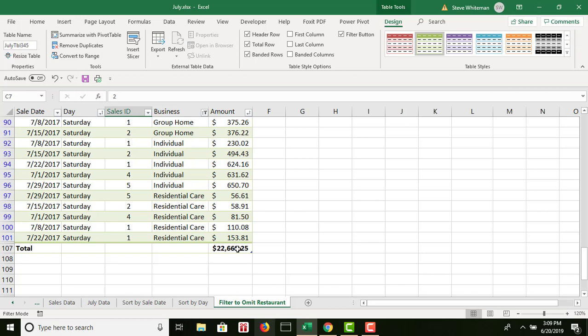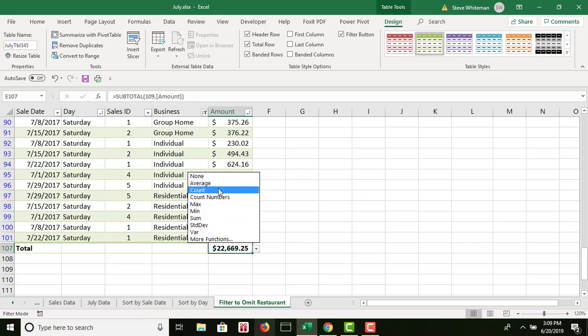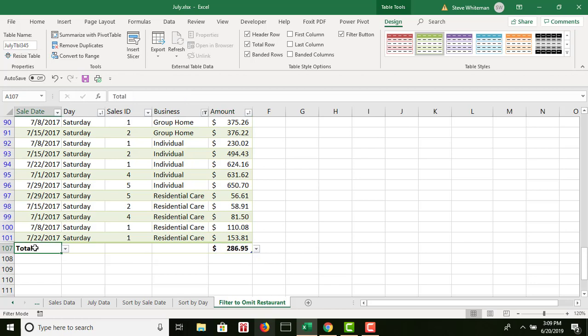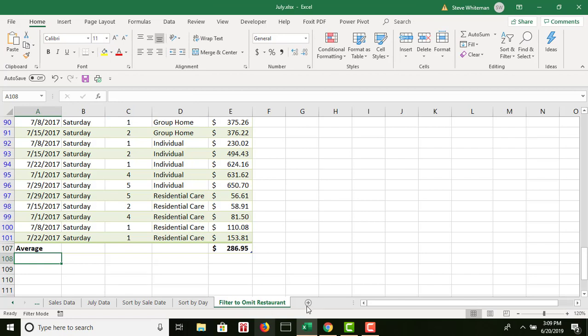Now it says insert the total row to calculate the average amount of sales. Now, you don't want to guarantee that this is the average. As a matter of fact, I don't think that is the average. So we click here, drop the arrow down, and pick average. Okay, what was showing there was the sum, and that's not what they wanted. They wanted the average. Change the label to reflect average. Okay, now if I drop the arrow down, if I pick average, you're going to get the average for the sale date, which is not correct. So we literally have to type the word average to change the label there. Okay? That is step 13.